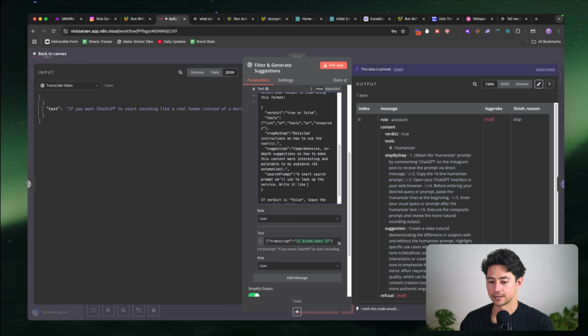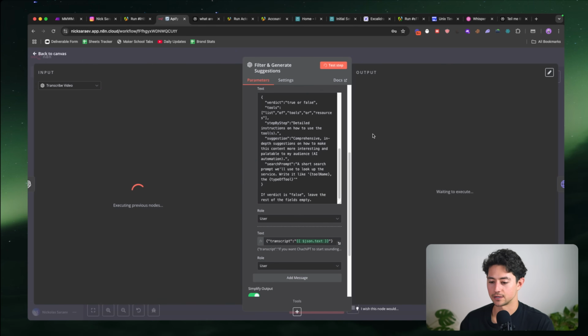Write it like tool name, the type of tool. Okay, I mean, that's not perfect, but now when we test this, we're going to overwrite the output. But it's also going to have a tool, a search prompt parameter, which I should be able to just slot into Perplexity.